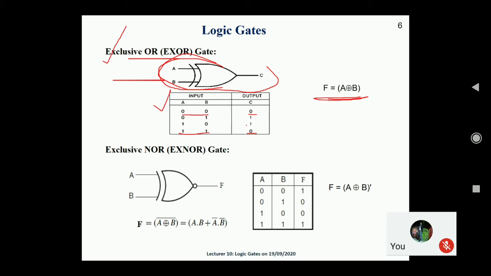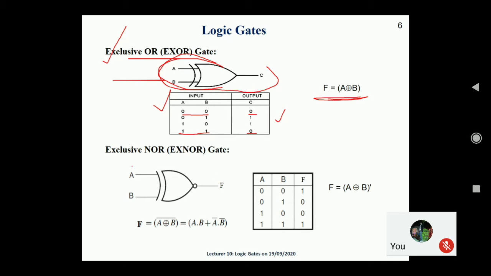So there is different terminology we can use to justify the output of this particular XOR gate. If the number of ones is even, then what happens? If the number of ones is odd, then what is the output? You can carefully check this in the truth table of every gate.